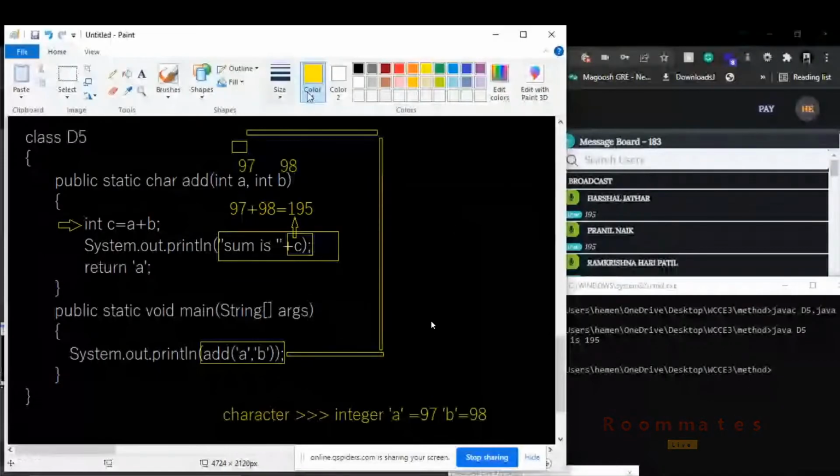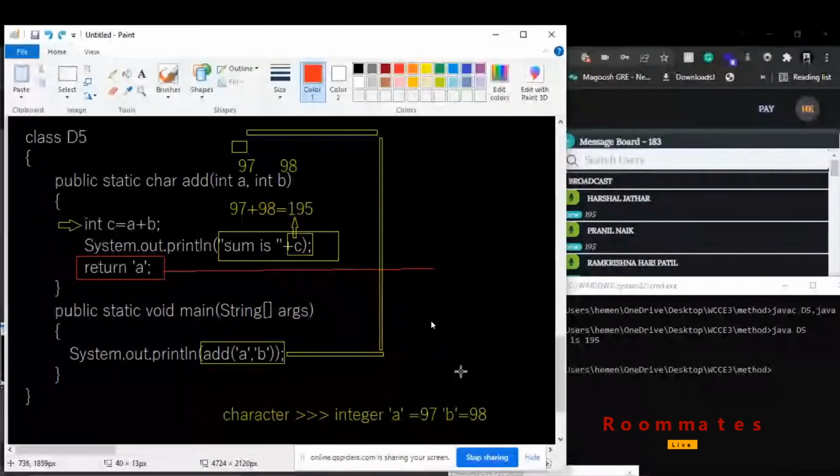Now, very important. The next statement is the return statement. Return means what will it return? It will return A. To whom will it return A? It will go back to the call. And this entire call will return what?